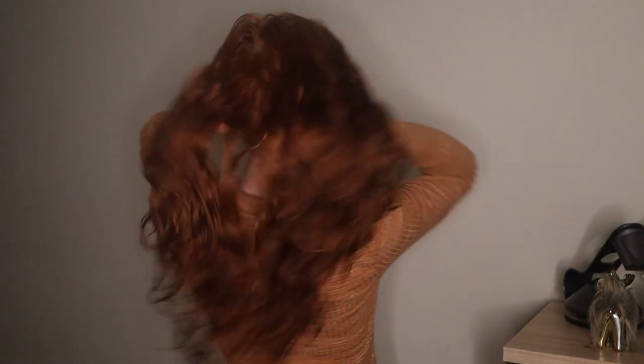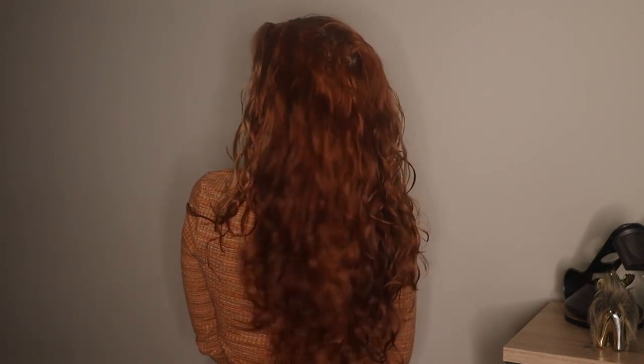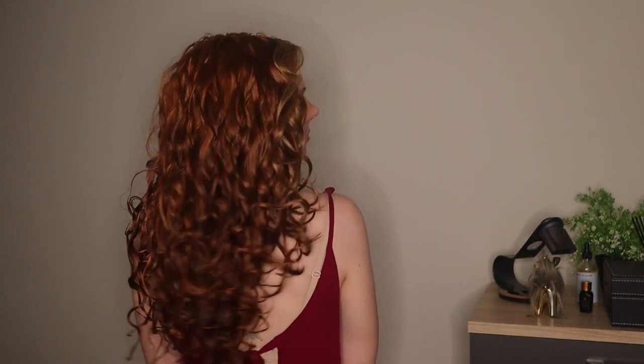I went a bit crazy with diffusing the last round and it still isn't completely dry. My hair is looking voluminous but very wonky and loose — definitely not as defined as other wash days, and my waves start much lower down my hair. I took a couple drops of oil and scrunched and fluffed it out. I'm loving that my hair feels a bit more voluminous than usual, and actually when watching the video back, the definition of the back isn't too bad — I'll take it.